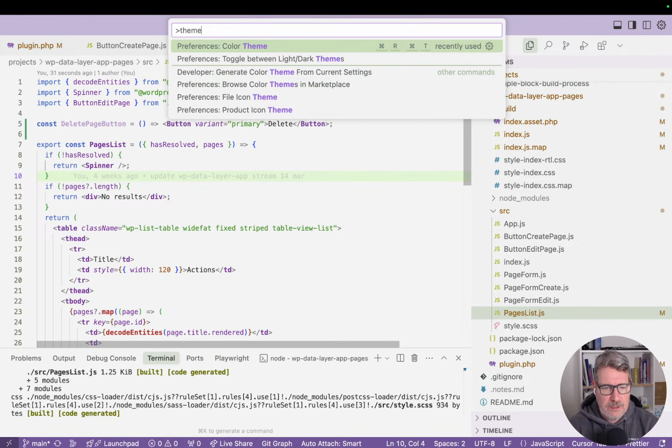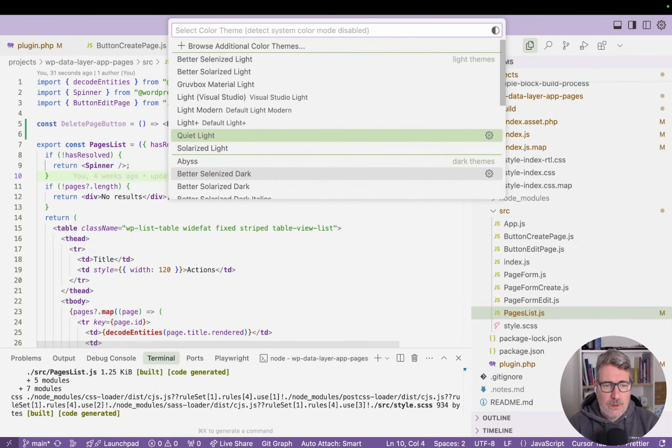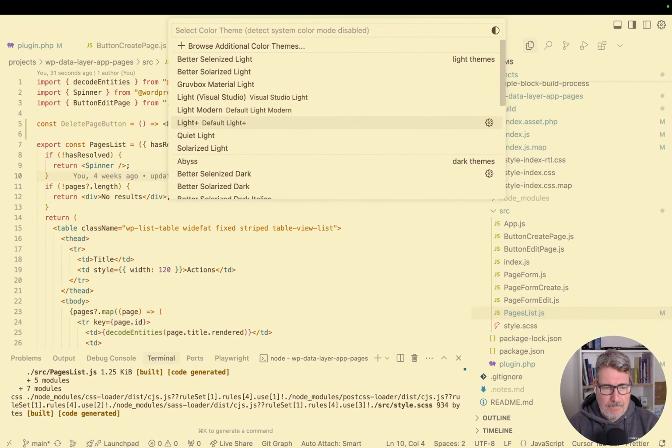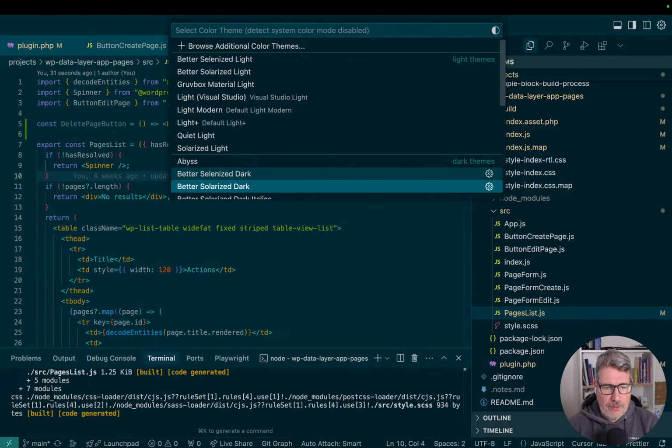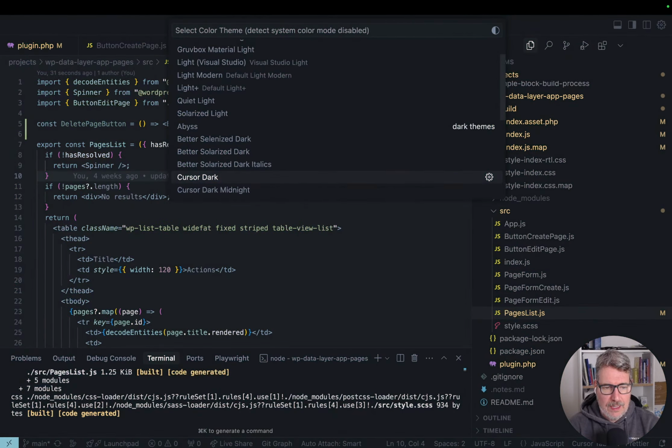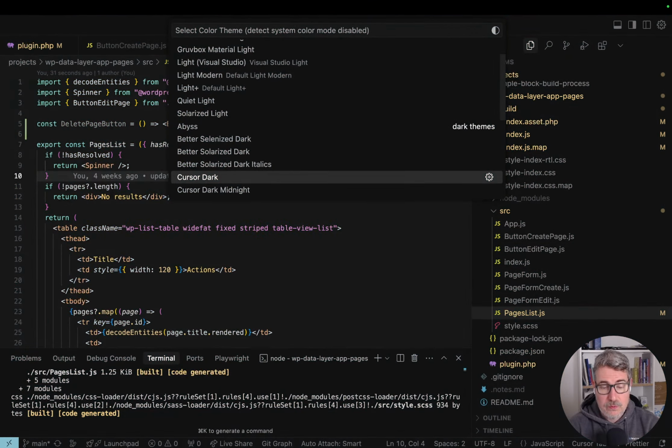I changed to another theme. I usually work with a dark theme, like Cursor Dark. This is the one that I usually use, but for the streams, this is the first time that I've tried this, and I think this is better. So you tell me what works better.